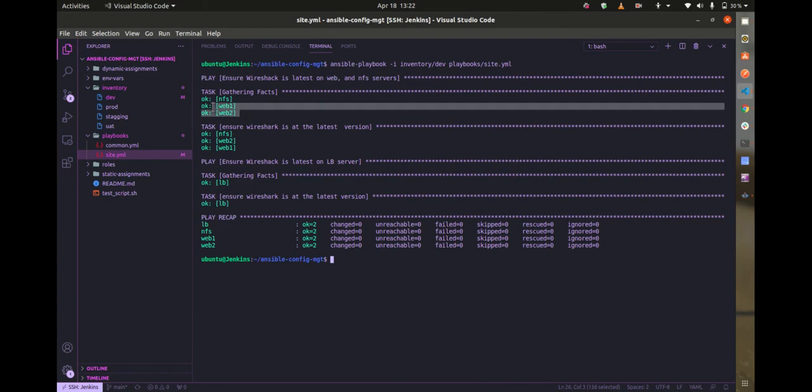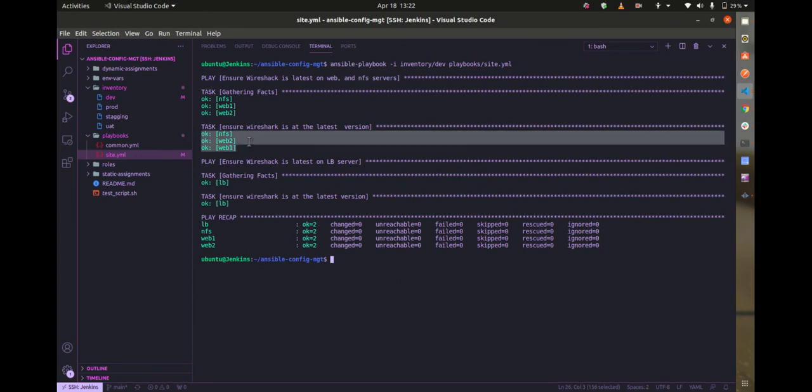And that's why we have OK with green colors here. And then the original task that we are saying, okay, ensure that you install the latest version of Wireshark on the server. So when it finishes doing that, that's when it gives you a response of OK.